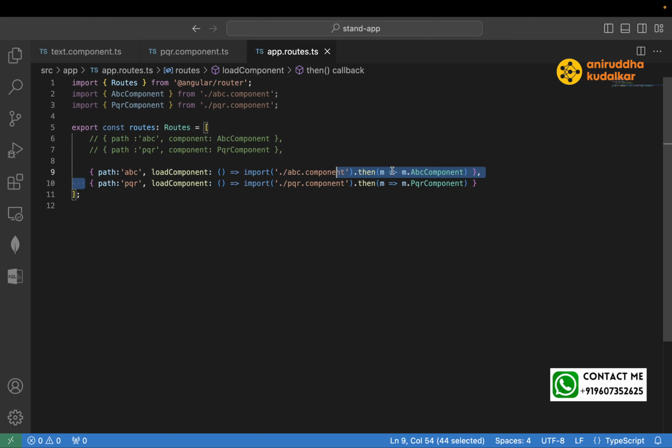This is how you do it. What is the variable? m is the variable. That name can be anything. So in this import you will tell the name of the file that needs to be loaded, dot then.